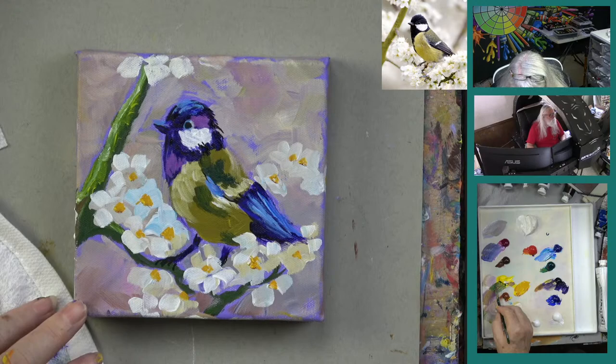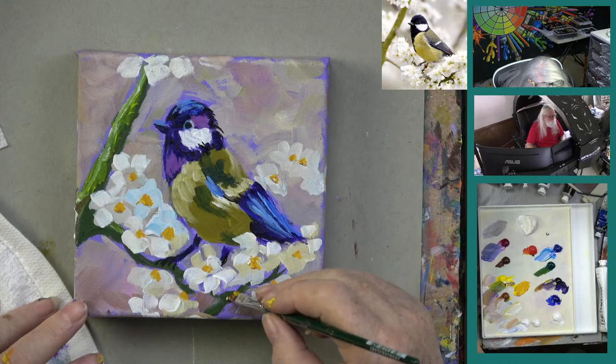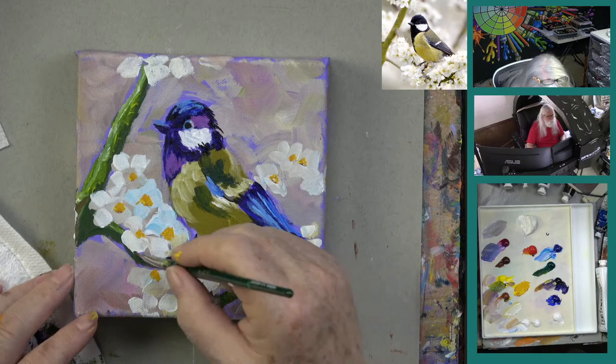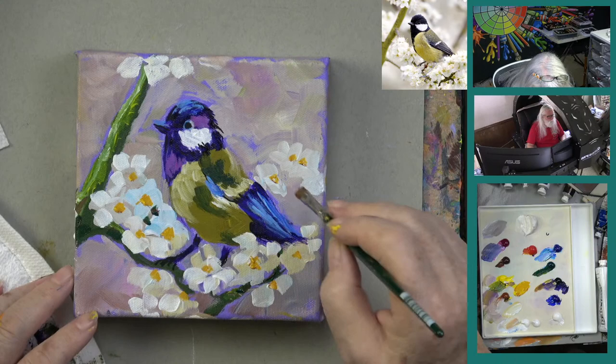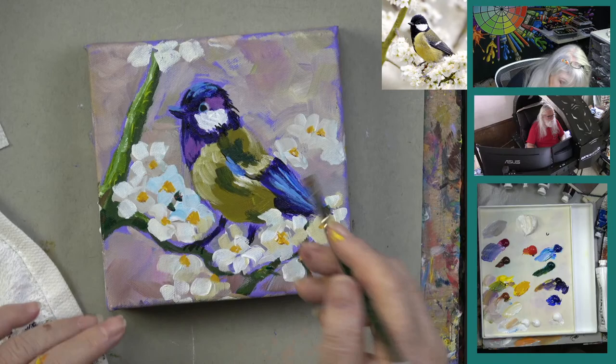So now let's come back to some of this green color. And I know I want a dark, let's say, take a little phthalo green and burnt sienna and make something a little darker. I want a dark branch. Wipe the white off. You want a dark branch kind of coming up this way. And I want to make sure that this branch shows up. And I might just put a few bits of green places. There we go. Just to have it. All right. So far, so good.